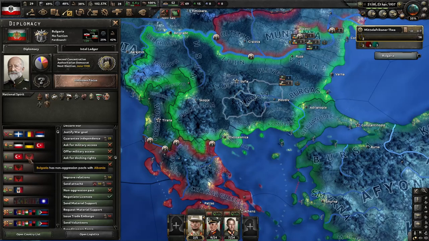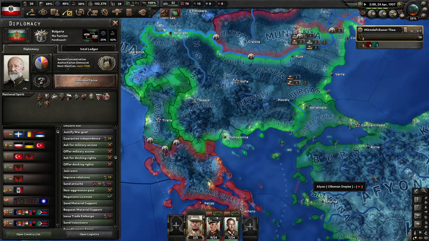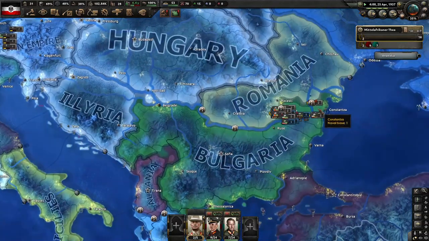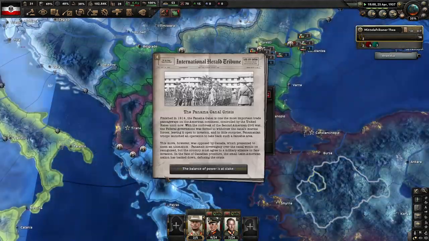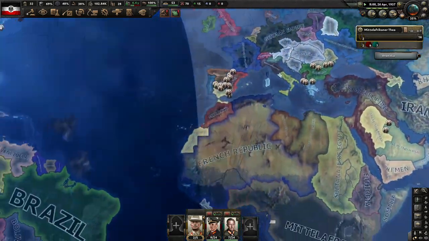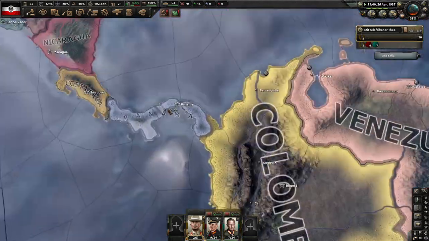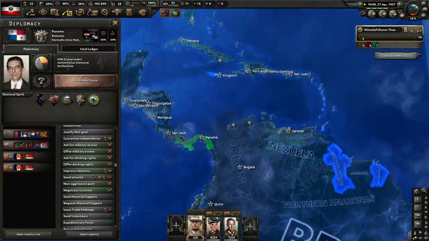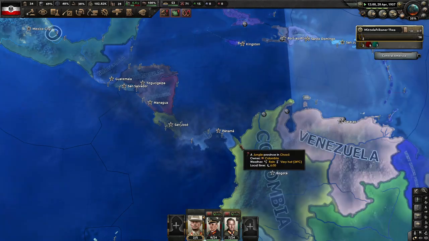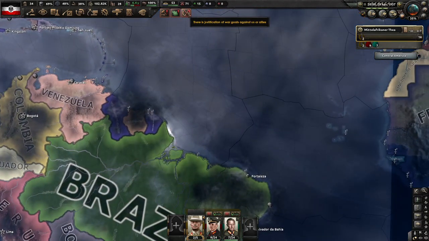Do you have the non-aggression pact? Yeah, they do. So the Ottomans won't join the war against them either. Bucharest is under threat. The Panama Canal crisis, so Panama joins the Entente. Oh, so they didn't give Canada. Okay. Sometimes Canada will just take the Panama Canal, but it looks like they just straight up got it.